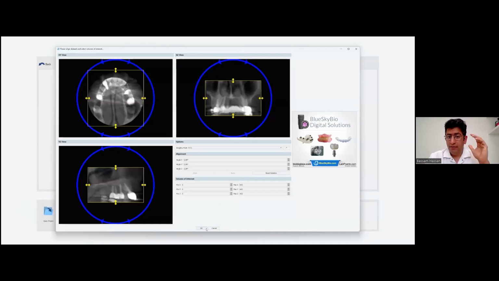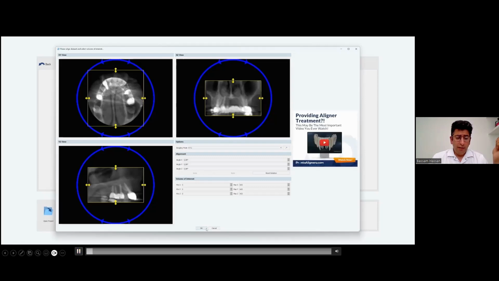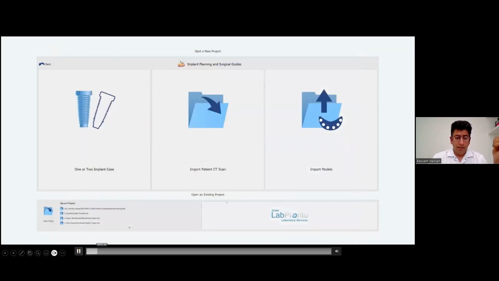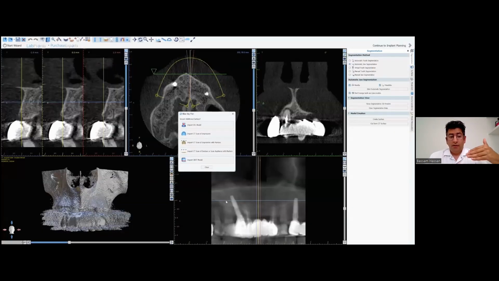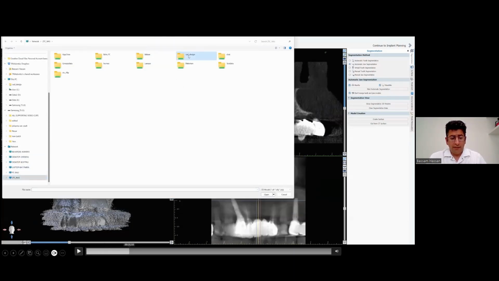Instead of an 8 by 8 or 10 by 10 centimeter scan, I'm doing 8 by 5, which is half the arch, which means I'm using a medium field of view, so I already have a better resolution image than the scan before. So when I import this scan, although it has more scattering, you can see here how big the scattering is.